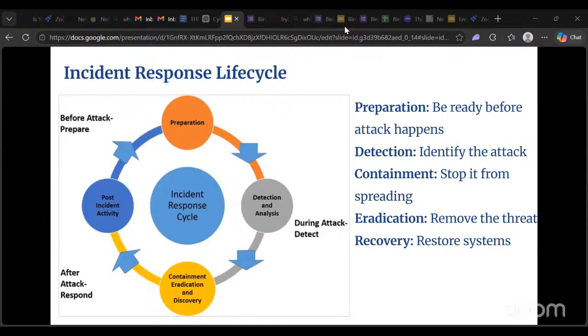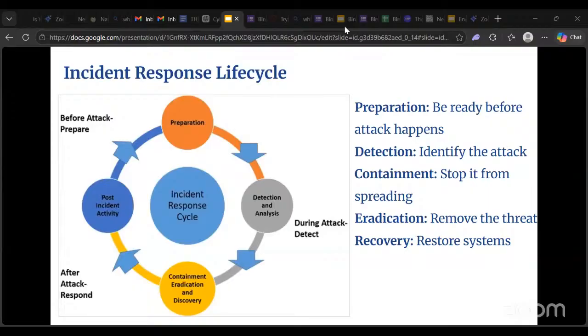Let's say a scenario is whereby a person's laptop has been infected and the person is connected to a local host. When you want to contain it, the best thing is to remove that laptop from the network to prevent it from spreading to other networks. Now, moving on to eradication, that is where we remove malware or attackers' access. We remove the threat. Now, the next step is to restore the system back to normal.